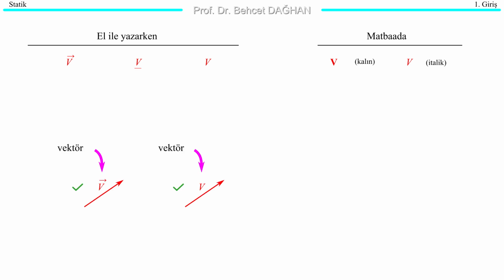When writing its name next to a vector, it is okay whether we put an arrow on the vector or not. It doesn't matter. We do not doubt whether it is a vector or not. It's okay if we put an arrow or not. We show that unit vectors are vectors by putting a hat on them. An arrow can be put on it or a hat can be put on it. More hats are mentioned in the literature. Unit vectors are shown with a caret to distinguish them.